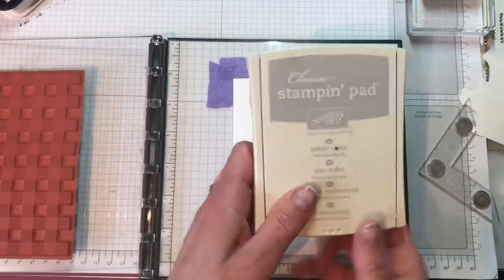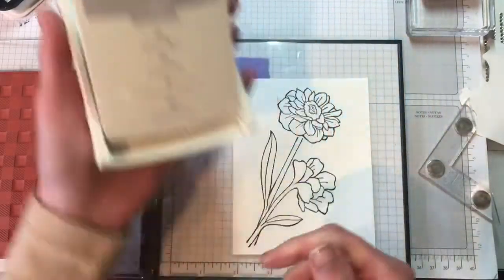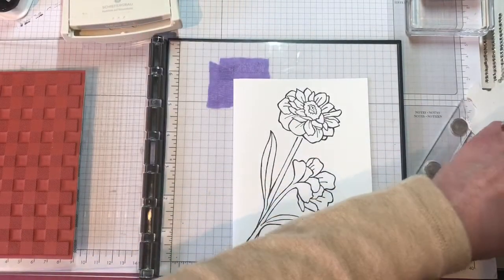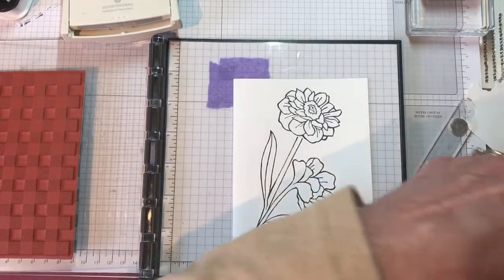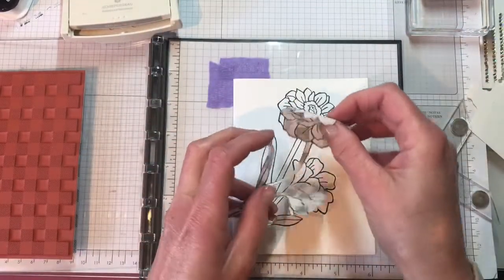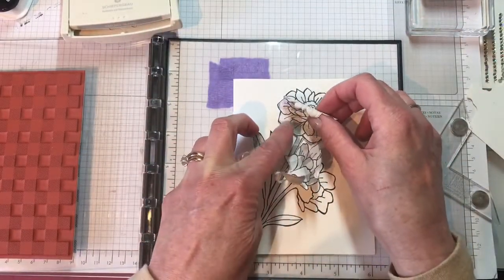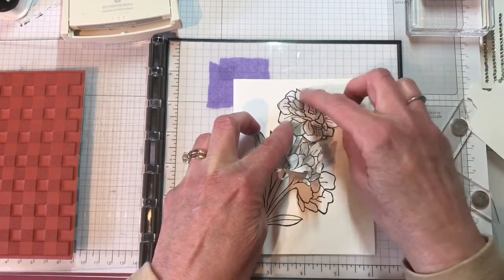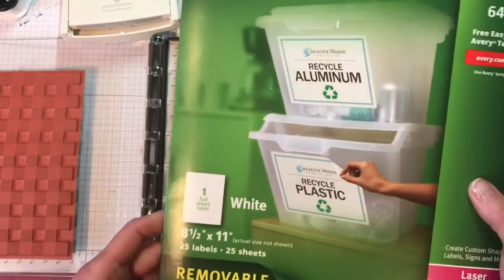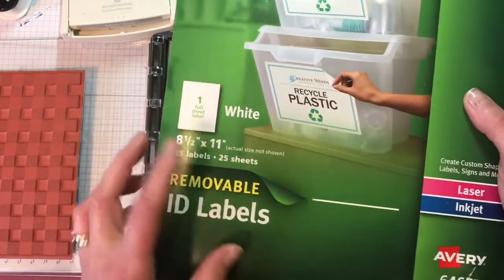I'm going to be using Smoky Slate to create the background. But before I do that, the most important thing and why I'm posting this video is masking. I have gone ahead and already stamped the image on, let me show you, on this Avery removable ID labels.